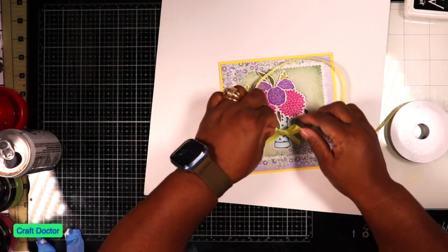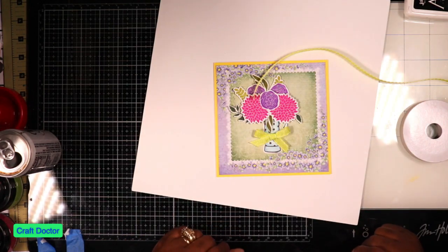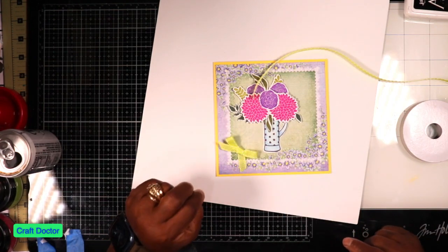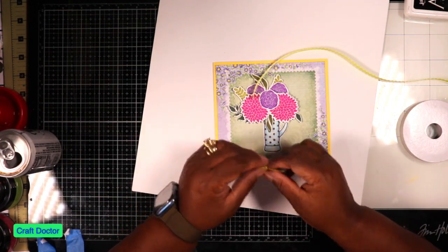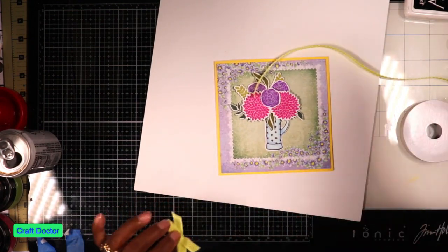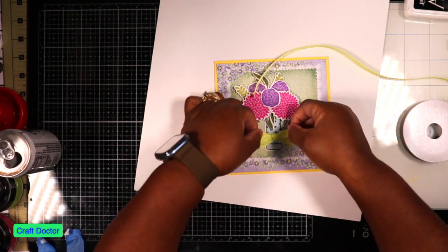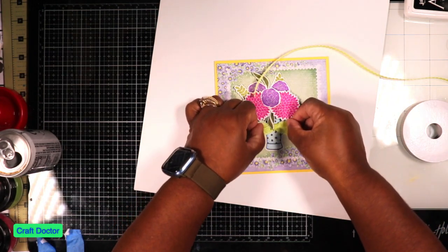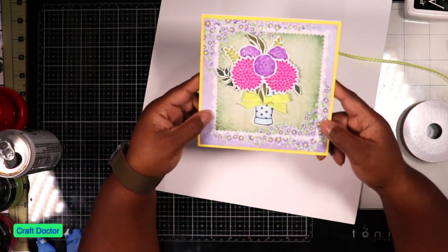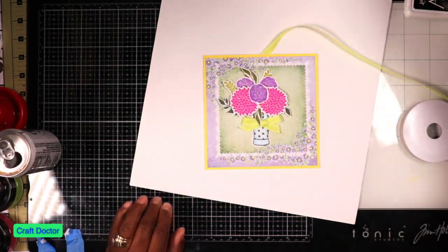Okay. I'm going to put that right there. I think that should go there. We don't want no random old bow just somewhere. So let's... There. Super cute with the bow. It needed just something else. I love that these have some movement.